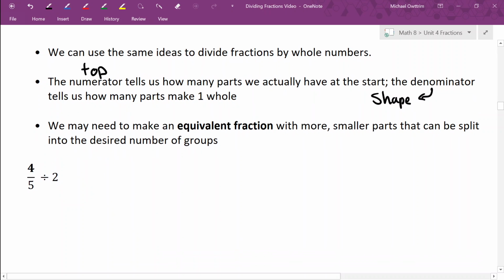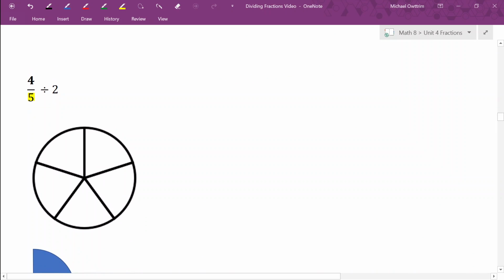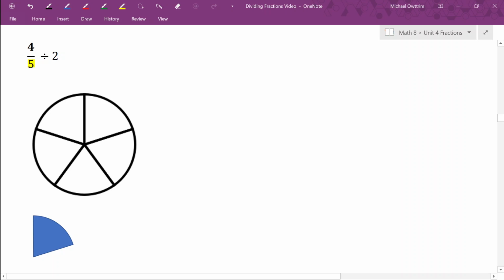So let's take a look at this fraction division statement. We've got the fraction 4/5 divided by 2. So how could we interpret that? Well, the first thing I want to look at there is the denominator of our fraction, 5 or fifths. All that's telling us is that one whole object, so if a circle is a whole, is going to be divided into 5 equal parts. 1, 2, 3, 4, 5 equal parts. And so all that 5 is really telling us is that each of our parts is shaped like this. This particular pie section would fit into any one of these places. So that's all the 5 is telling us, is that our parts are shaped as fifths.